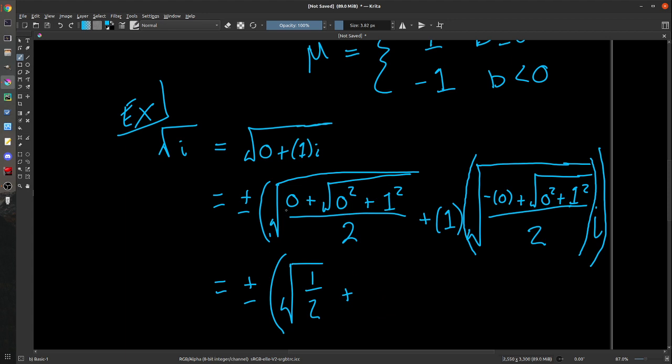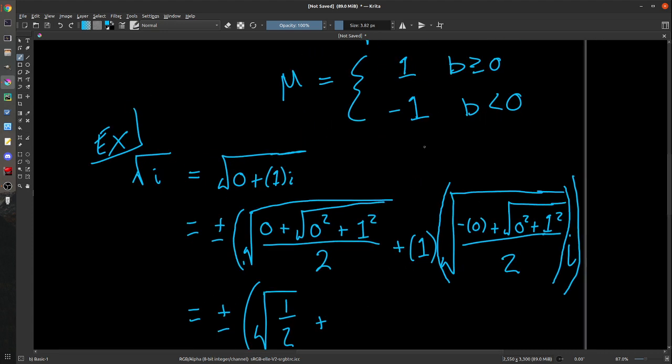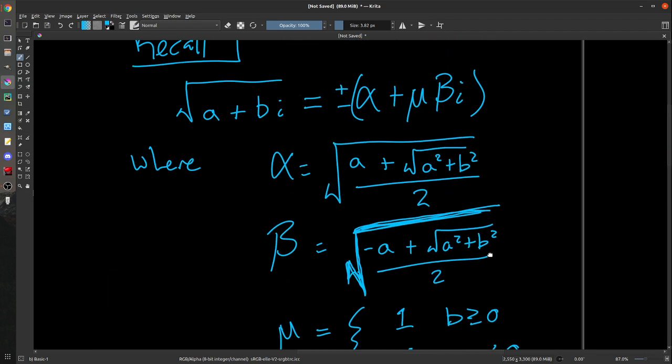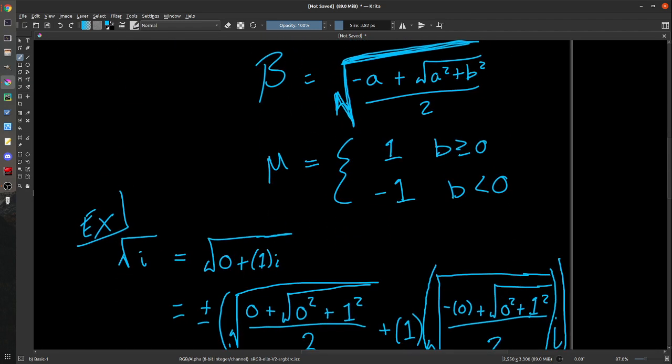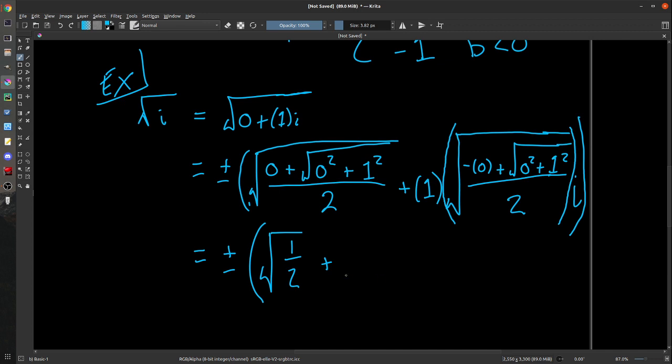And so we got 0 squared, or 0 plus square root of 0 squared plus 1 squared, so that's just going to be 1/2 in there, inside of that square root. Then I got the 1, and then up here we've got this guy. I want to make sure I didn't make that mistake forgetting the i up here. Yep, no, I got it right there. Okay, good. So we do the same thing. We're going to get the same thing over here.